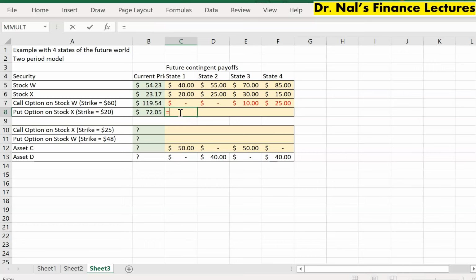We can pretty much do the same thing here. Oh, sorry, this one is a put option. A put option is the other way around. A put option gives you the right to sell the security. Oh, wait a second. Oh yeah, I forgot to change these numbers. Sorry for that. Earlier I was devising another example.